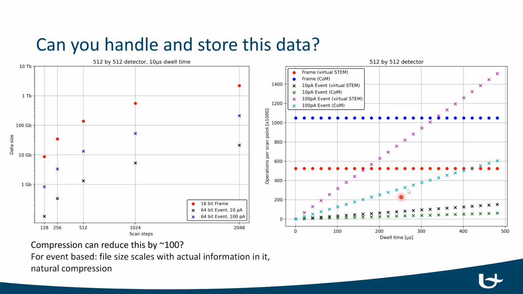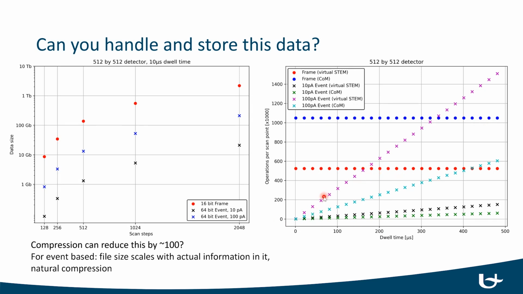But it's not only data reduction. It's also about the fact that now I'm going to have to deal with this data and process it. You can show that depending on what you do with the data, for instance, if you want to make a virtual STEM image, that's basically just grouping a number of pixels on your diffraction pattern together into an intensity to portray as a conventional STEM image. Or you want to do center of mass. In frame-based, the dwell time you used won't change the number of operations you have to do on this image. But in event-based, the lower the dwell time, the fewer electrons you have per second.